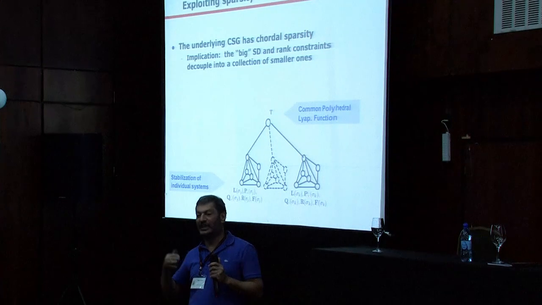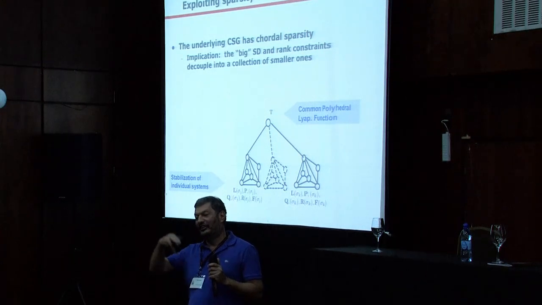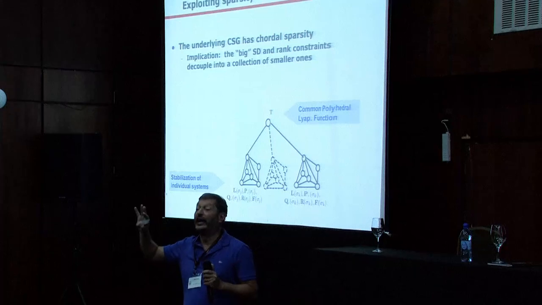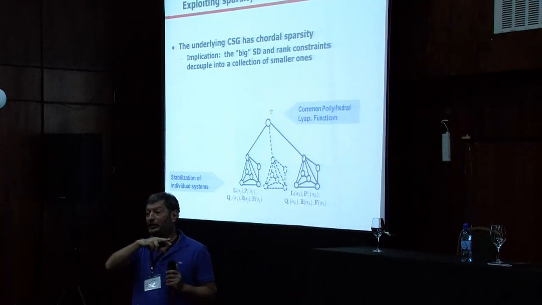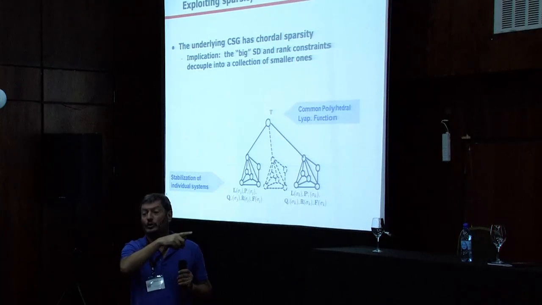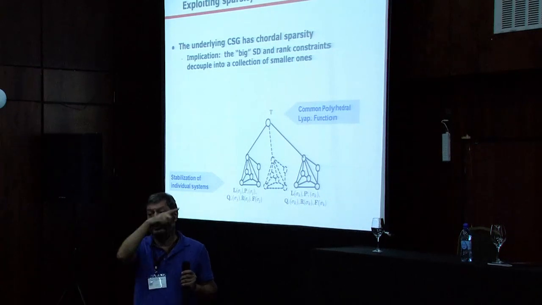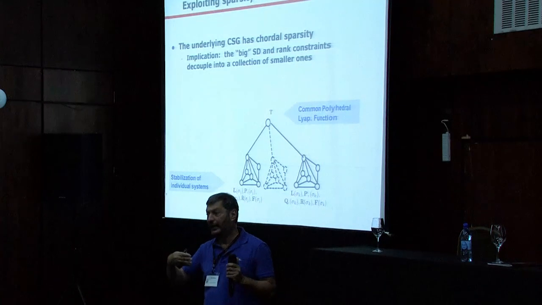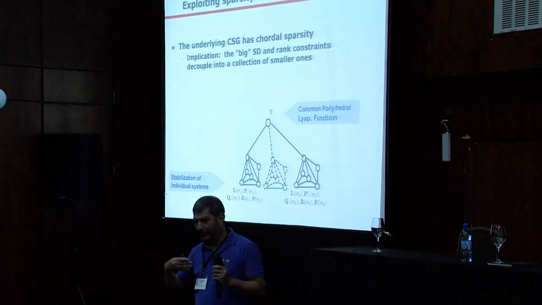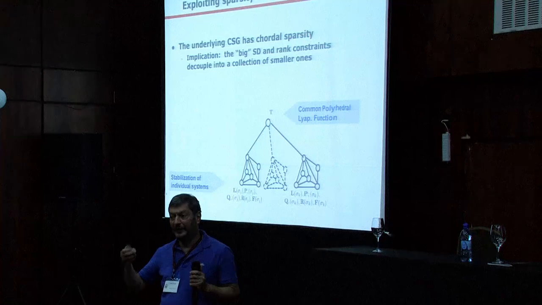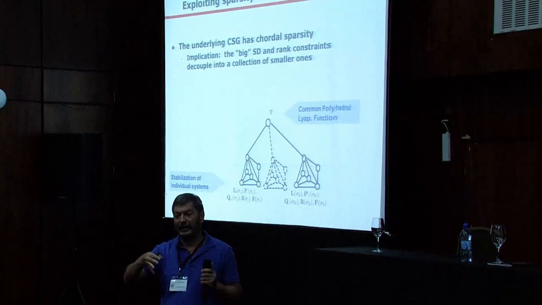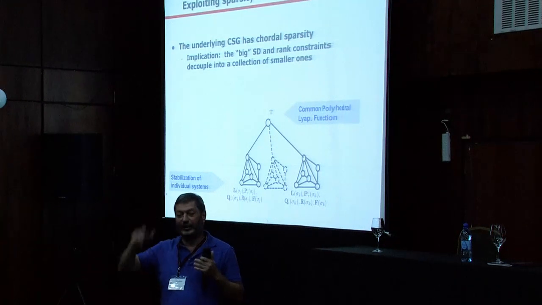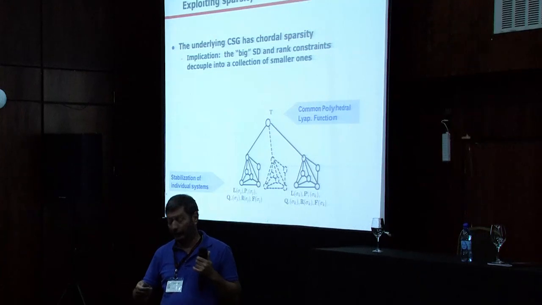If you don't use this and just use a generic SDP, things scale like the number of subsystems times the order of subsystems, all of that to the power 6 — you die. Whereas here, the computational complexity is given by the tree width, which happens to be the size of one model's clique, which happens to be the order of the model. This is actually what explains what makes problems in our community different from problems in machine learning: the fact that we have time-correlated data translates into interconnected graphs, and the parameter governing the scaling happens to be the order of the model.